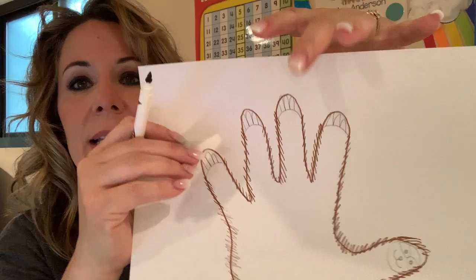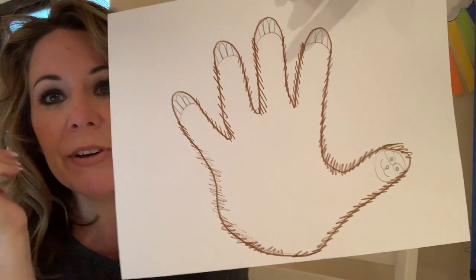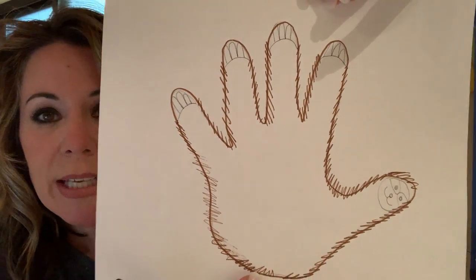Now, of course, we wouldn't put fur on his claws or on his toes exactly. So I'm going to go back over his toes with a different color. I'll show you what it's looking like right now. I'm just taking my time. So now it looks a little bit more furry. Now he's got a little bit more texture to him.